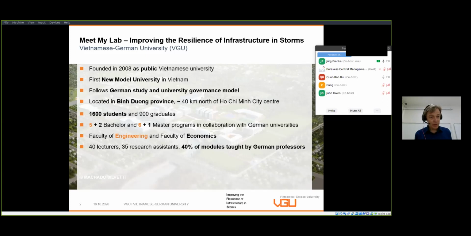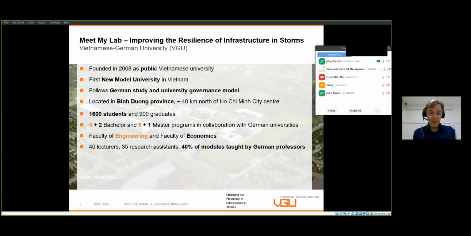The students are currently studying in 7 bachelor programs and 7 master programs that we are offering in collaboration with German universities, providing either a double degree for these programs or a single degree from Germany, so a purely German degree. You see from the color coding, we have a majority of our study programs in the field of engineering. That's why the Vietnamese try to bring the Germans in to have this as their strong point, the engineering expertise. And we also have study programs from economics.